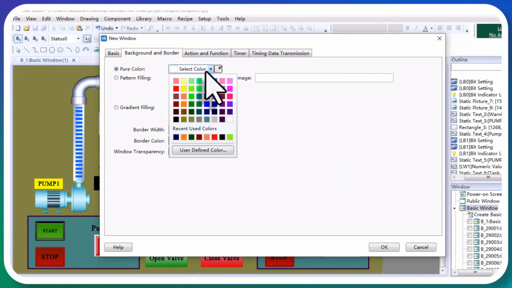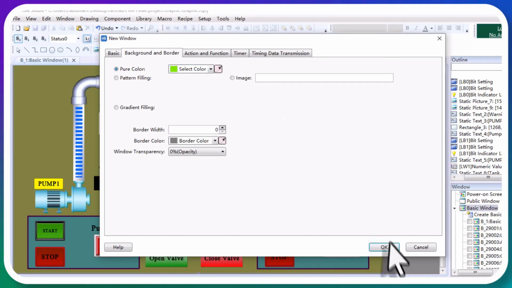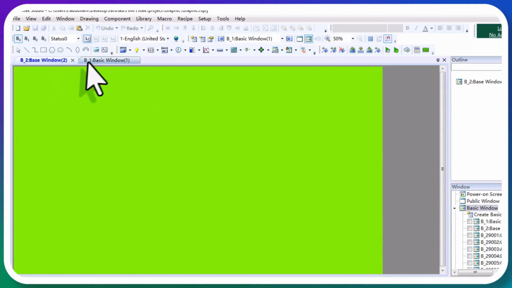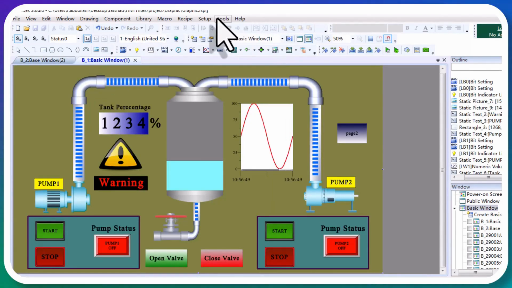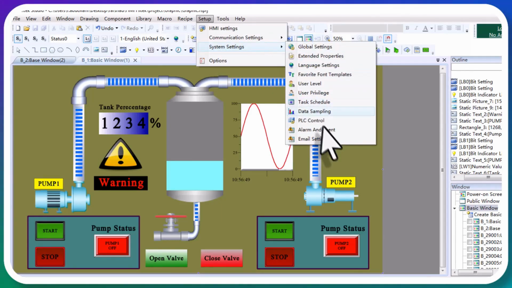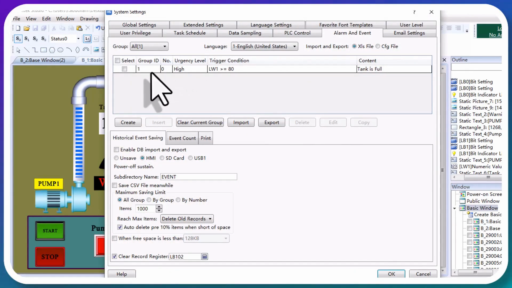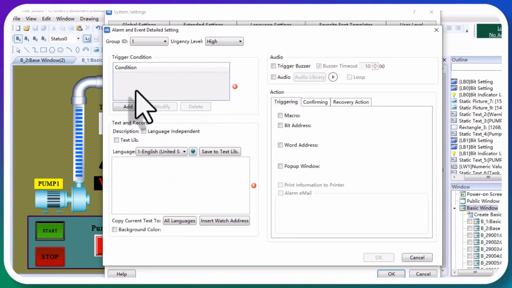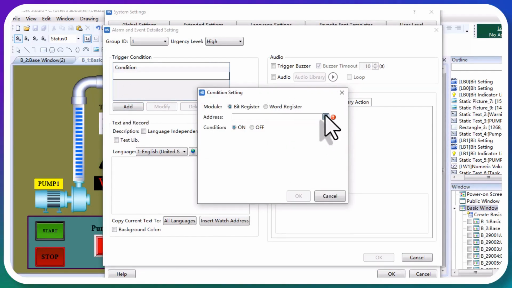Well, let's see in the System Setting and Alarm section. The alarm that I set is that if my MW is greater than or equal to 80, the content should display "tank is full" and warn me. I create another one. The address related to my pump number 1 was LB0. If LB0 is off, it should warn me that your pump is off. I click OK on this too. I set its condition that if LB0 is off, it should give me a warning. What warning should it give? The binary status of pump number 1 is off, so its text should be "pump 1 off".